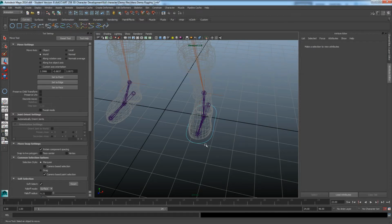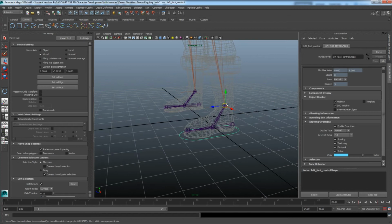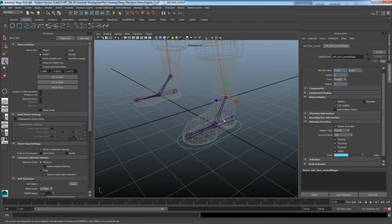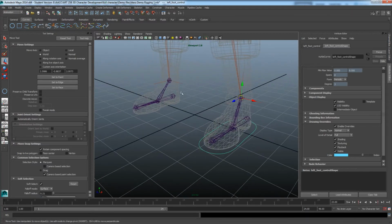So I've made a blue ring. I also want to put the pivot point, so I want to press Insert on the keyboard, and now I can hold the V key and middle mouse push down, and it'll snap right to the ankle. So now when I press Insert again, it'll jump out of pivot point mode, and I can take this and move it around wherever I want. But we also need to make sure it's connected. Before I do that, let's go and put this on the other side as well.